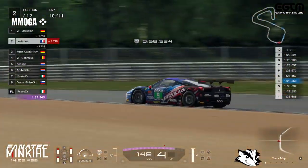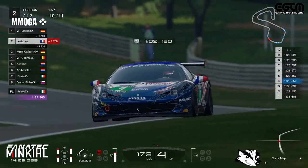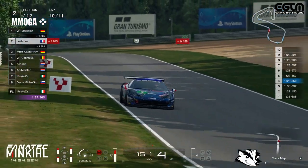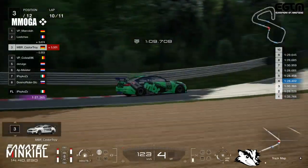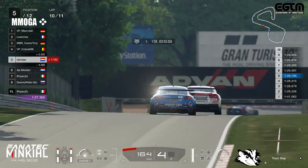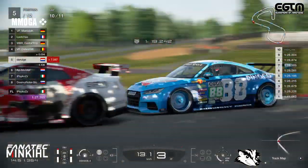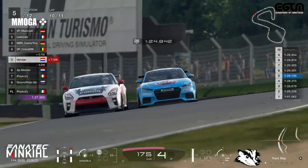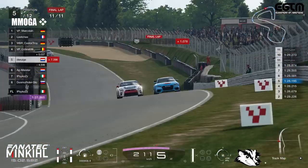This is what you need to do, not just in those sprint races, but especially here at Brands Hatch. You need to be mentally alert to every time your opponent, the guy in front of you, makes even the slightest mistake, as Cobra cuts across the grass. And that means the Rouge is closing up. Cobra might be losing fourth place here. And down the Rouge goes to the inside? No, it's not there yet, but he has one more lap. And he has some slipstream right now he can work with. And the Audi is fast in a straight line. Look, he's on the outside. Maybe that's enough here for the Audi.